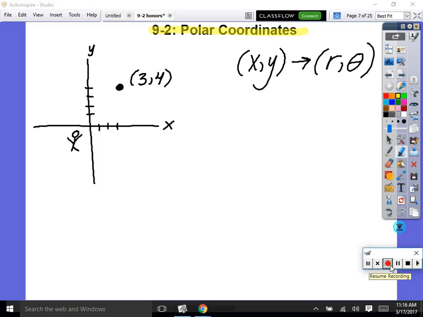Okay, so polar coordinates. So far what we've been graphing is xy points, and those are considered rectangular coordinates. You go some distance for x and you walk right. If you were a person walking, if I said you go to this point right here, you would walk 3 units this way and 4 units up, correct? So that's one way to get there. That would be the rectangular coordinates, and that's how you would get to that point if you were walking.